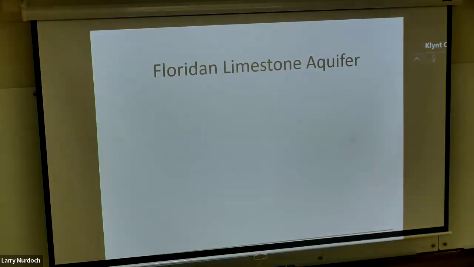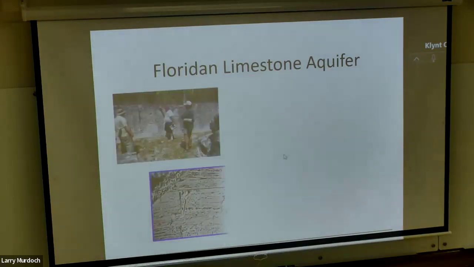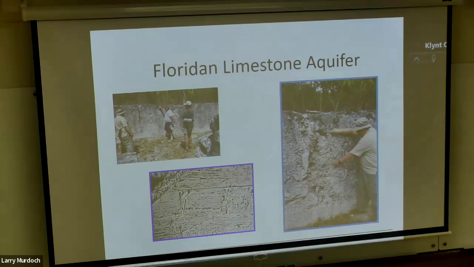So here's some rock that is formed from former reefs, and here's a picture of a quarry, and here's what that material that's been quarried looked like. You can see these large pores. Here's a vertical tube. These are all corals and other types of animals that live on reefs. They're skeletal remains. So they tend to be big pores and interconnected, which is really good for making a productive aquifer.